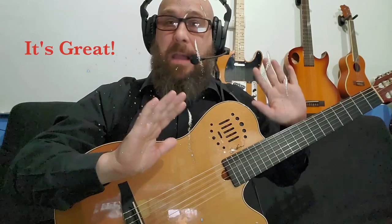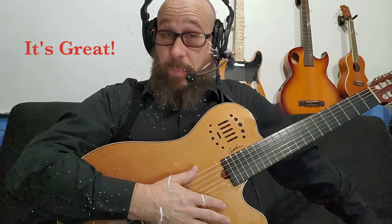Right up front, it's an amazing guitar. I am not going to pretend to be objective. This guitar has become indispensable to me. It has become my primary instrument, and I kind of feel bad about my past self for all those years that I never had this guitar. It was cruel, and I should have bought it many years earlier, but the truth is, I didn't know it existed.